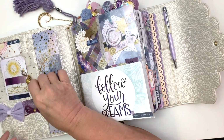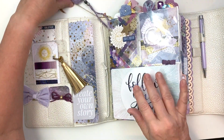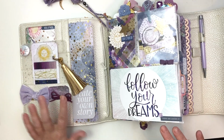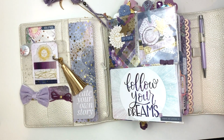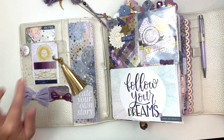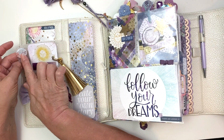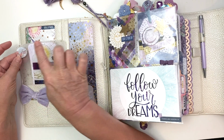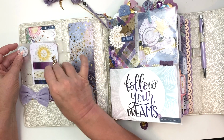So I did my pockets a little bit more plain this month. Normally I have like a ton of stuff in my pocket. But this month I decided to go a little bit more simply. So I have the Solstice card that comes with all the kits, and I just have a pocket there that has like clear acetate over it that you can stick it in. And then I have this vellum right here is from the Traveler's Notebook Memory Keeping Kit. And I love this little button. I just stuck it on with a glue dot from the Classified Memory Keeper Kit, which I don't normally get, but I got this month because there were a couple of things in it that I really, really wanted to play with.